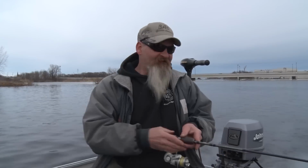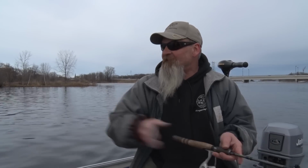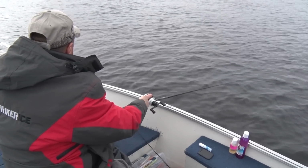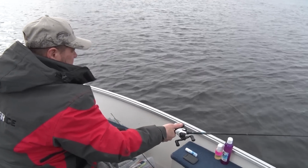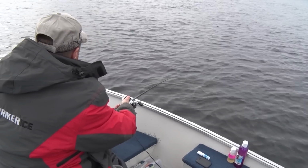I did that lead core for that reason, to try to bring that bait down a little bit deeper. And I think that lead core probably is only about a difference of 6 to 8 inches. But this is what it turned into. When we're pulling this lure, making it speed up and stuff, with that lead core on there, it gives that bait a whole different action when you go back. Where if you put a split shot on there, that split shot kills your action.